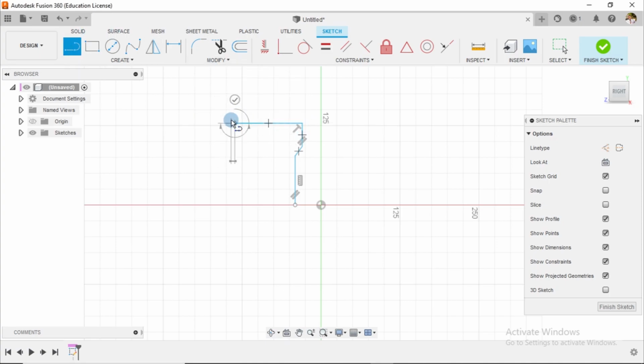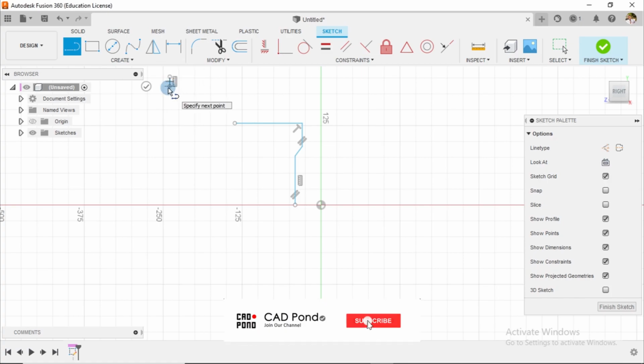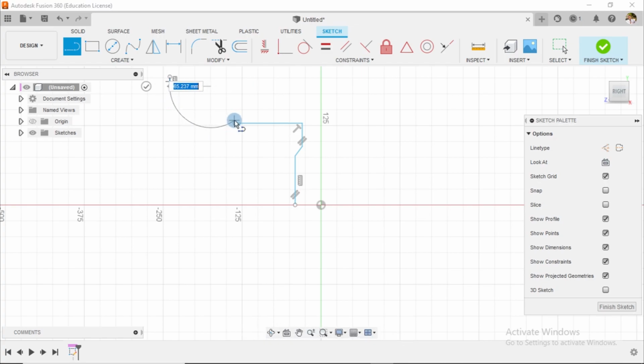In this case, I'll go back to my line and draw something from here coming down. Then I'll hold on to my control on the keyboard, right click and hold the mouse button, then I just draw something this way. What it does is that it creates an arc that's tangential to the previous line created. Obviously, this is not what we need, but I guess we'll just leave it this way.